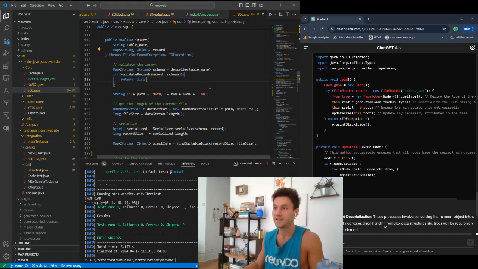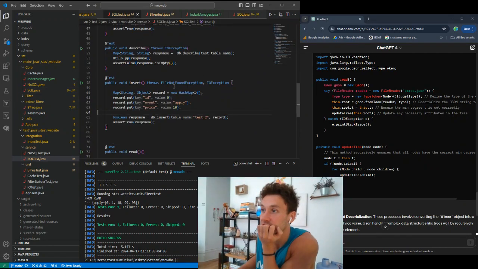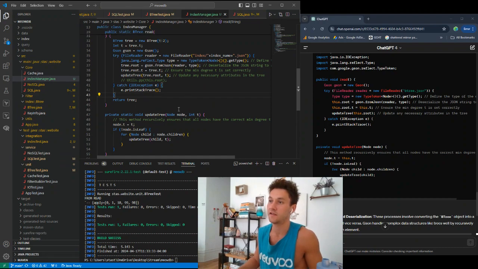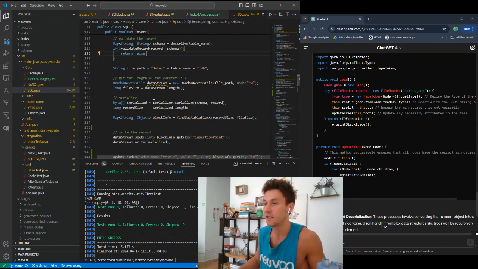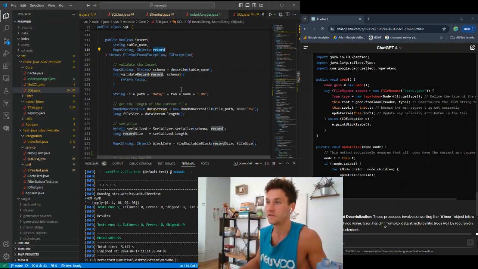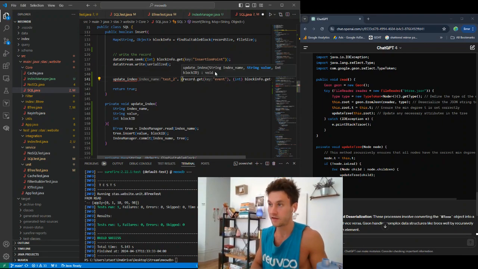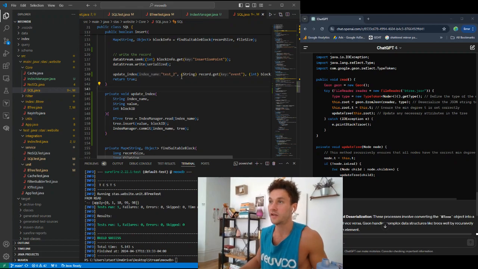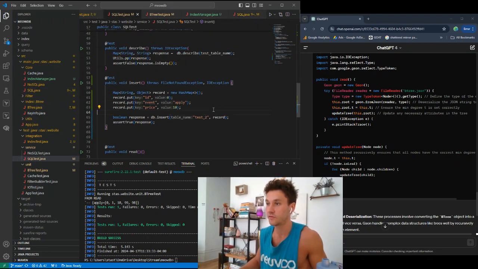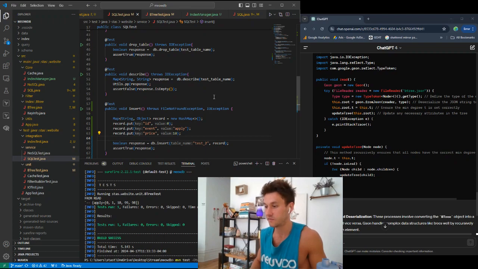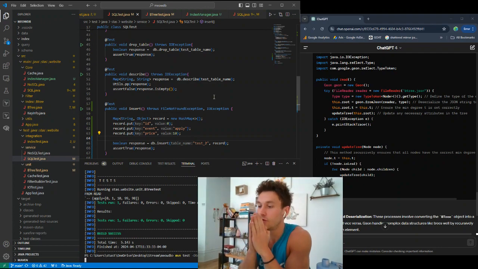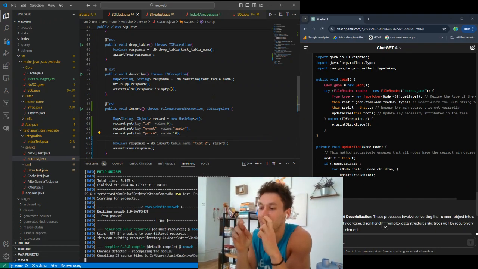Sorry, distracted. Because when we're doing our insert, let's go to our SQL test, it's the value of event. And so when we go in our actual SQL, in my record, before I serialize anything, it's going to be record dot get, and we want to put event, and we're going to cast our friend as a string because that outputs an object. Holy crap, let's find out if this works. We're going to run the insert once. There's no index, and if everything works correctly, we're going to say we want to run the SQL test insert. Let's go, baby! Please, please.